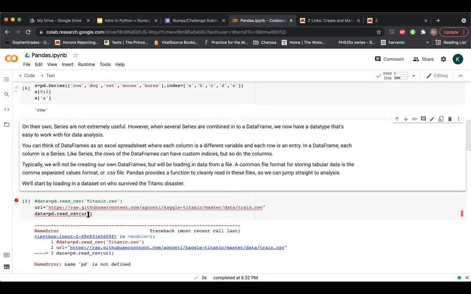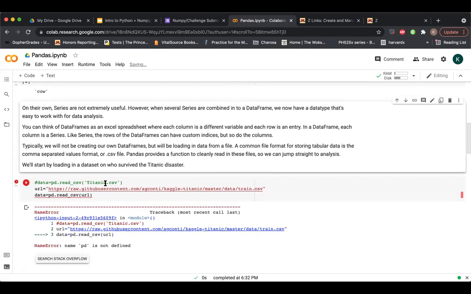On their own, these Series are not that useful, but you might notice that they're kind of like individual columns in a large data table. If you think of an Excel table, you could break down each column into its own Series, and then a DataFrame would basically just be a collection of those in a single table. And that's what people mainly use pandas for, being able to basically do Excel, but in Python. It's not very exciting, but trust me, it's very useful.